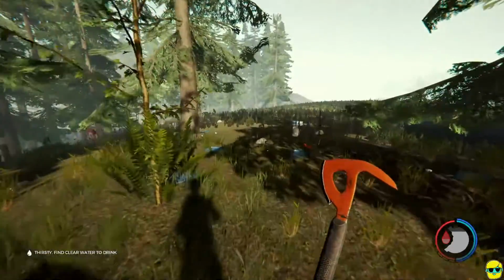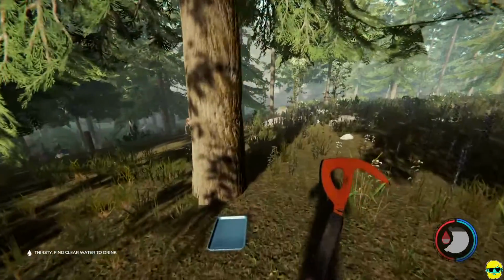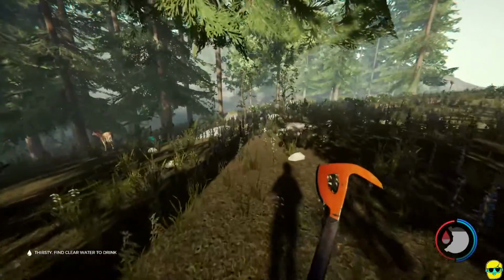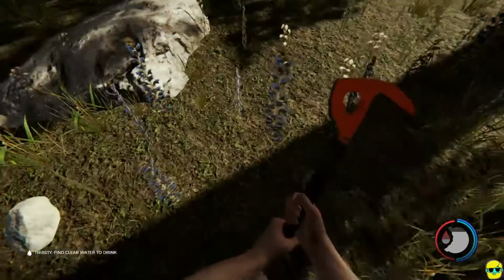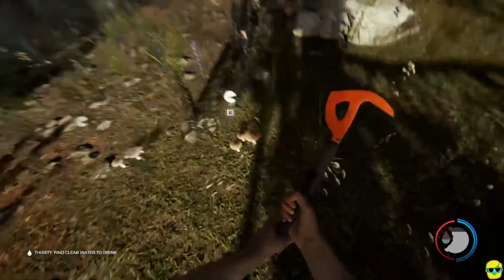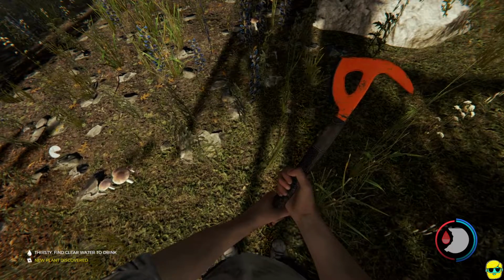Remember, I'd love to get that deer, but it's just not going to be possible with this axe for me to realistically go after that guy. So what you want to do is build the trap, but you want to be sure that the trap you're building is... Oh, here's some mushrooms, by the way. Now watch what happens if we try to eat these babies.